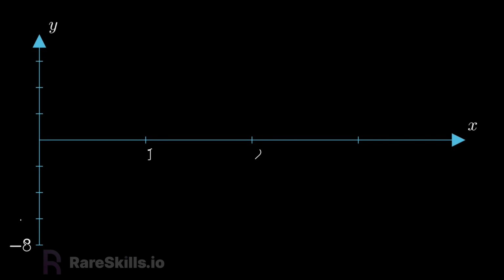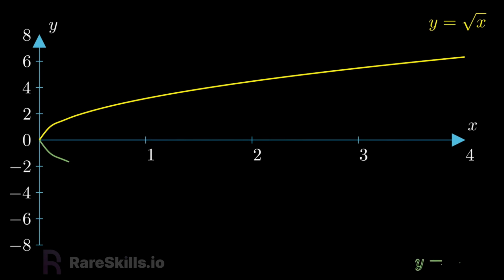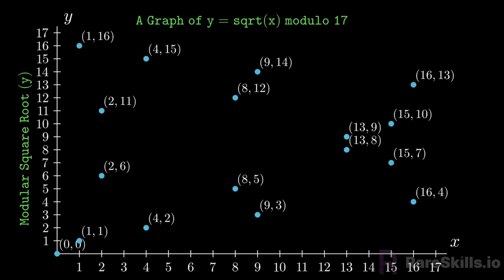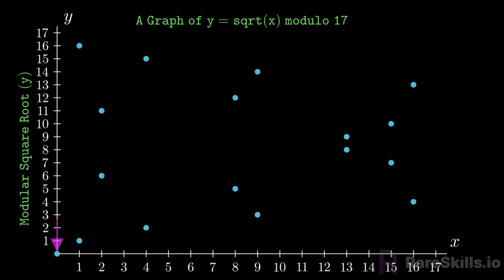Let's compare this plot to the original plot of y is equal to the square root of x. For real numbers at x is equal to 0, we have only one solution, a single point. But for every other value, the y solutions are horizontally symmetric. In both cases, this is the same as what we saw in our original plot of y is equal to the square root of x over real numbers. There is a single solution at x is equal to 0, but for every other x value, we have two horizontally symmetric y values.